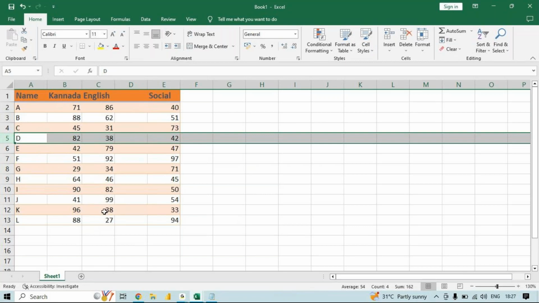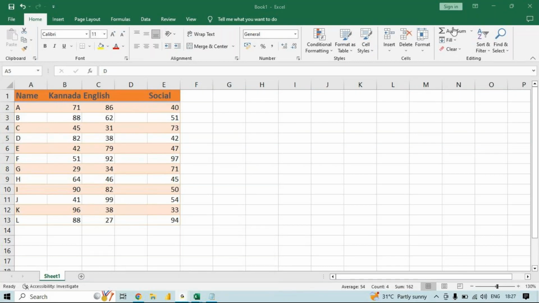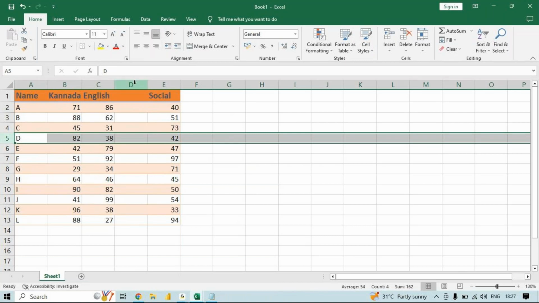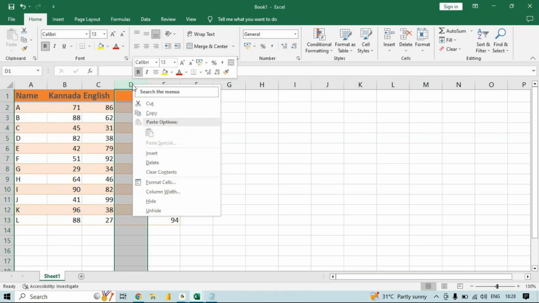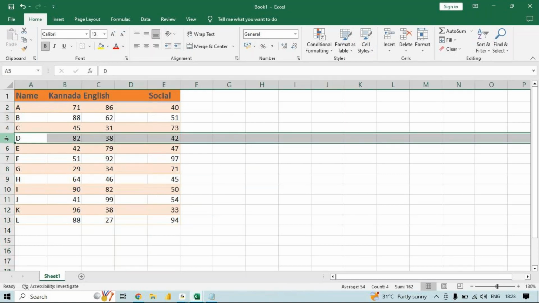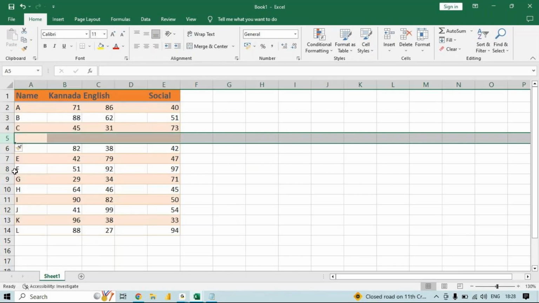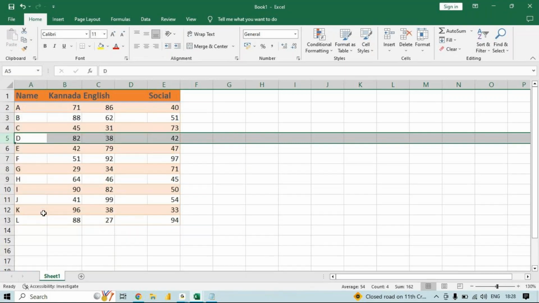Please reply. Sorry, I didn't get the insert part, row, column. I meant the entire column. So see here, select the column. Place the cursor on the alphabet and select the entire column. If row means number, column means alphabet. I didn't get the row. Yeah, so click on the number, any number. Click on that and the entire row will be selected. Right click on that row number and insert, or if you don't want it, right click on that row number and choose the option called delete.